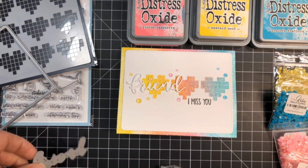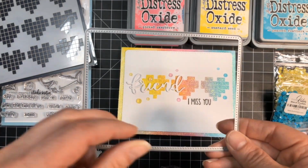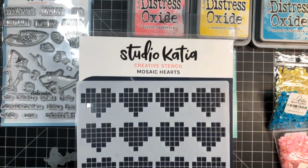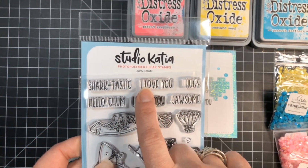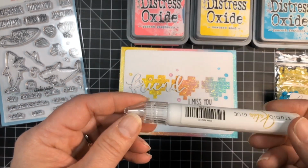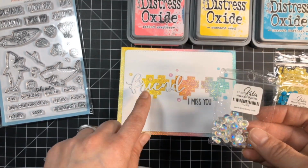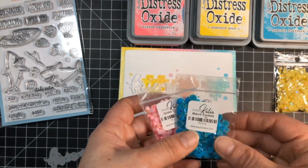The script friend die comes from the Spring Bouquet coordinating die set. The frame comes from the dotted pattern set 3 creative dies. The stencil is the mosaic hearts. The I Miss You from the Jawsome stamp set. For glue, I'm using the Studio Katia glue, which happens to be my favorite kind of glue. One iridescent bubble for the eye on the friend, and then all these gorgeous crystals.